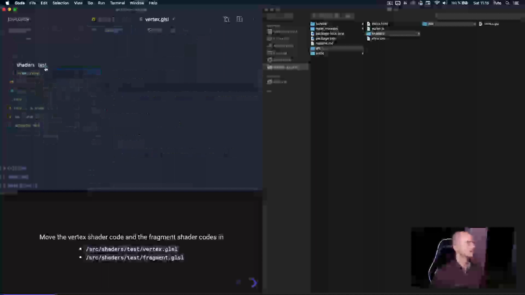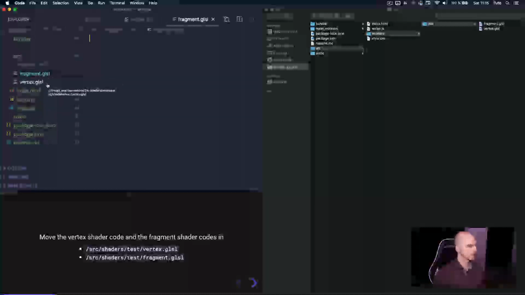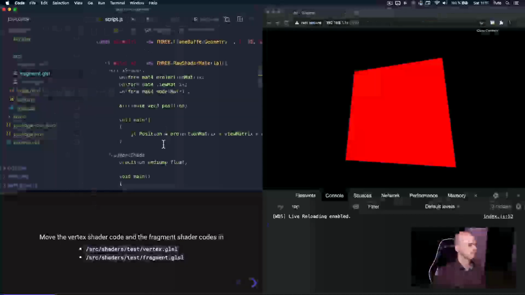And the other one is going to be fragment.glsl. The name you choose here is not that important, and for the extension, you can use different extensions. I know that some people like to use different names. I will show you which one later. Anyway, they will be supported by what we are going to do now.